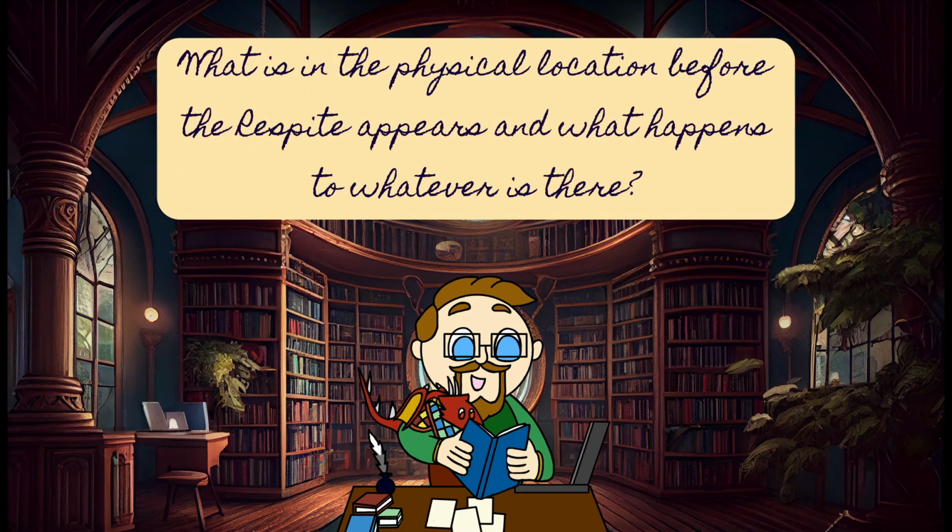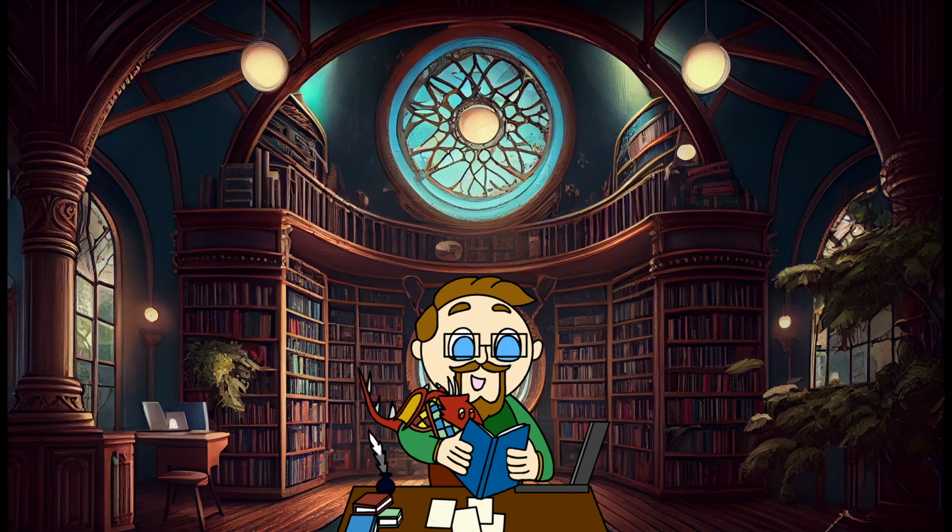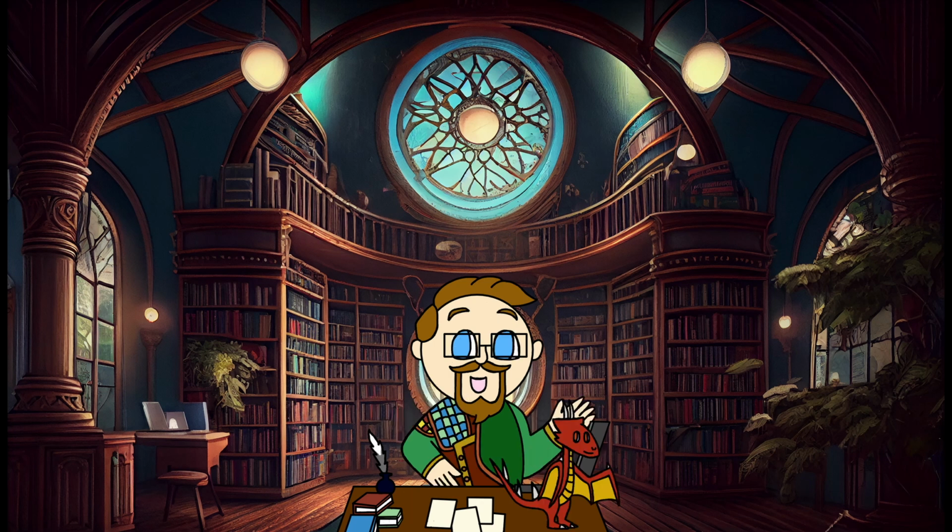What is in the physical location before the Respite appears, and what happens to whatever is there? Anywhere the Respite appears acts as if it was always there, and when it leaves, the space acts as if it was never there. It never lands in the same place as a sentient being, and any inanimate object is temporarily displaced. Either they're slightly moved by the magic of the tavern, or they disappear entirely until the tavern leaves, whereupon everything goes back to how it was.